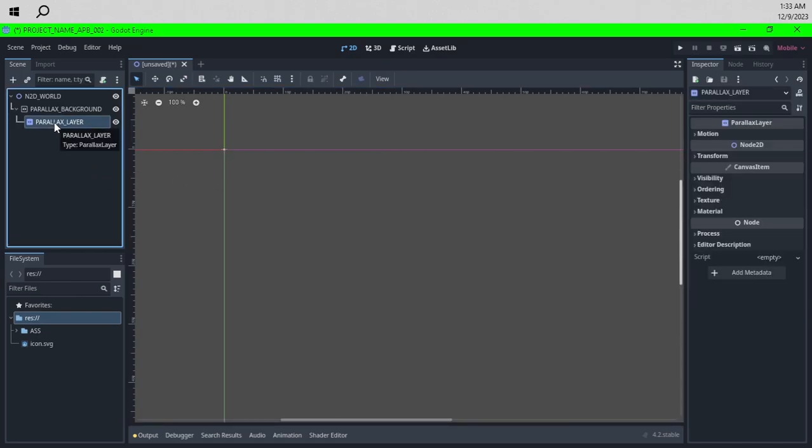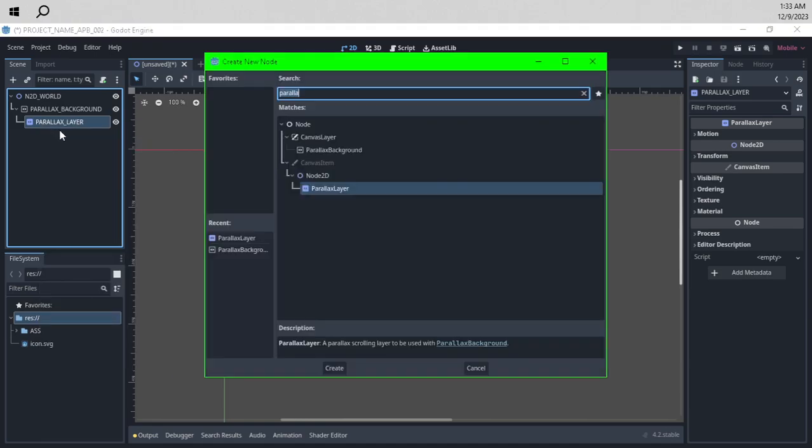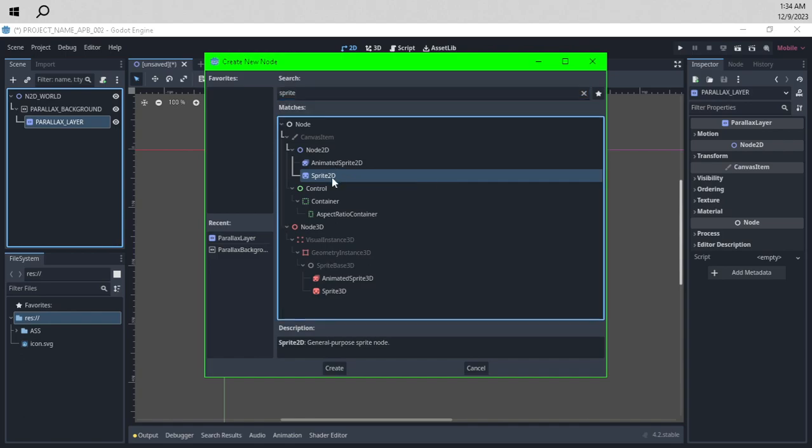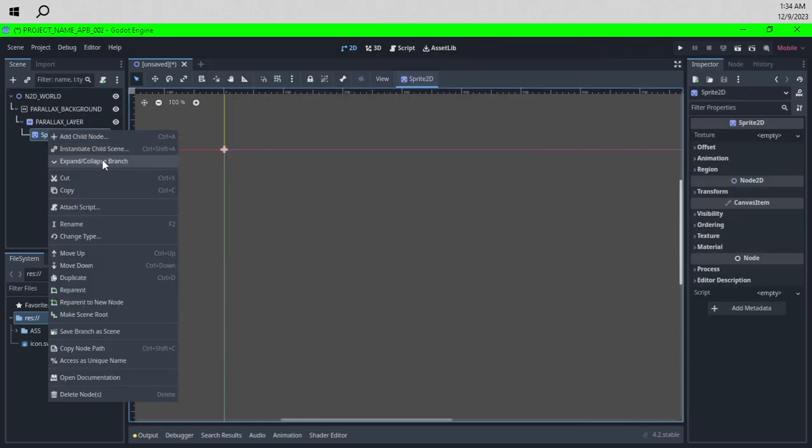So now that we have that, we can take our project, and we need to add a sprite to this, right? So let's go add a child node, and it's going to be a Sprite2D. And a Sprite2D is basically just something for rendering graphics that are not in a fixed position, right? A chunk of graphics that can be rendered at any arbitrary position on screen, as opposed to a tile map, which the graphics have to be rendered in fixed areas on a grid, right? So we're going to use Sprite2D here, and we're going to hit create.